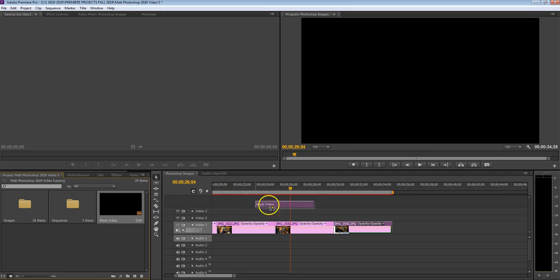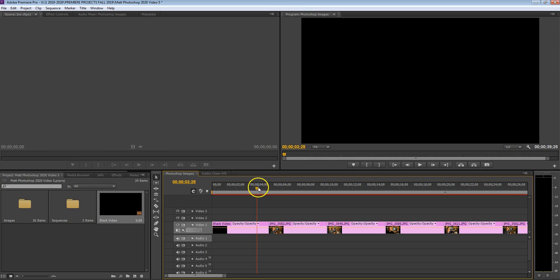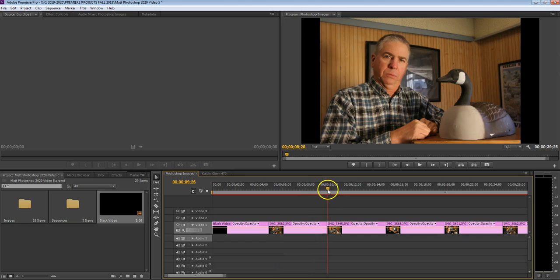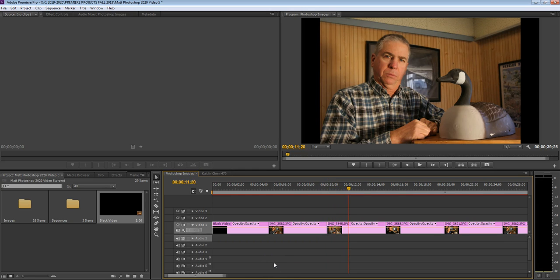Once you do have that, take that piece of black video and put it right on the end of the last image. Transitions are used to go from either the black video to your first image or between videos. The default transition is no transition, just kind of a jump cut. Just goes from one image to the other. And there are many times when that is the desired effect.